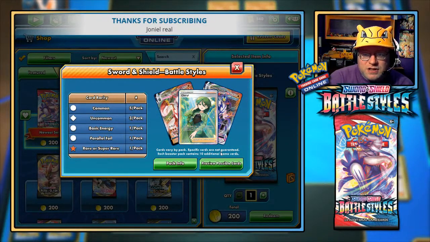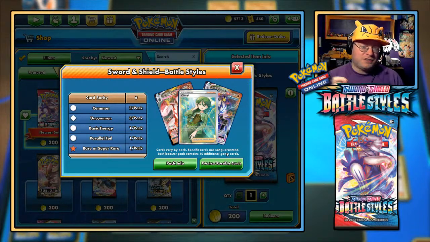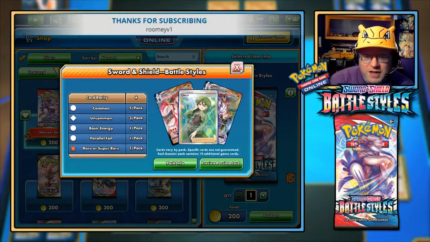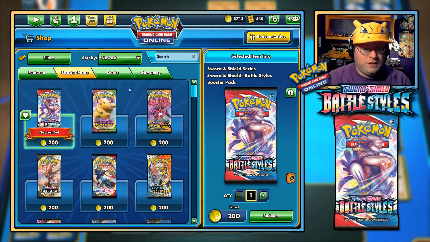Wait a minute. This is lying. It says each booster pack contains 10 additional game cards. Count those numbers up. 5 plus 3 is 8, plus 1, 2, 3 is 3 more. That's 11. They're not counting the basic energy, of course. But that could be rare, like parallel foil. Can they? Hope so. Excuse me.